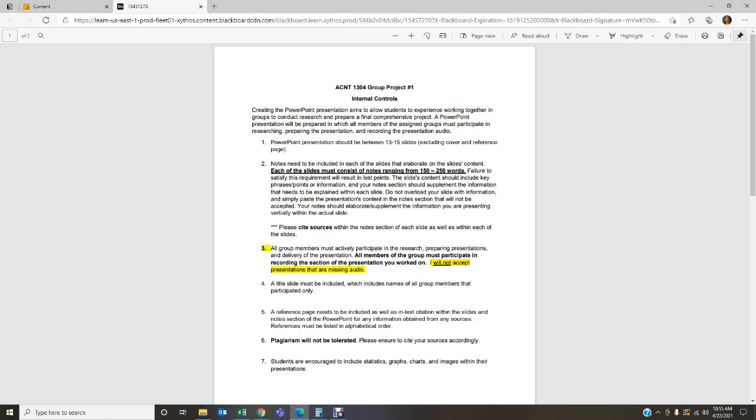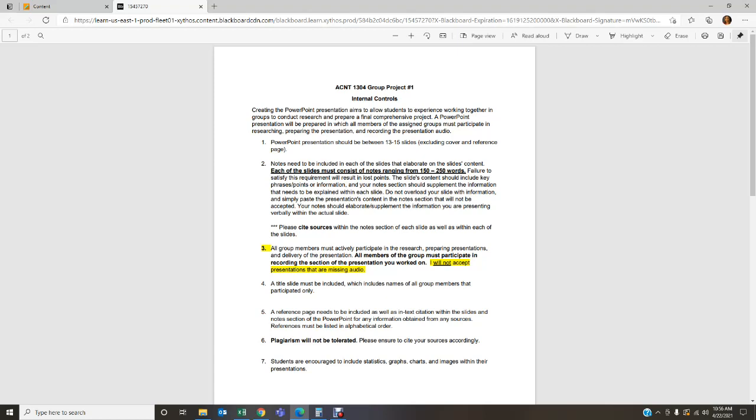The PowerPoint presentation needs to be between 13 to 15 slides of content. This is actual information. Now don't give me blank slides. I've had students put in title slides in between the presentation to fill in the slide count. That does not work. The slide needs to have actual content that explains, a requirement. You can't just have title slides in the presentation. Okay, it has to be 13 to 15 slides of actual content explaining the different criteria. This excludes the cover page and the reference page.